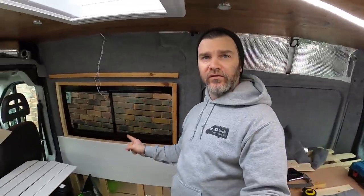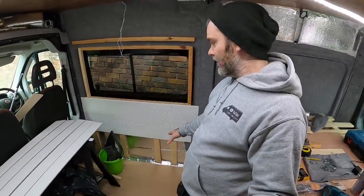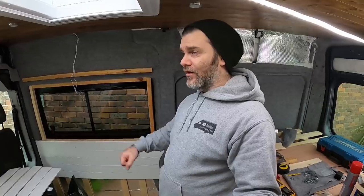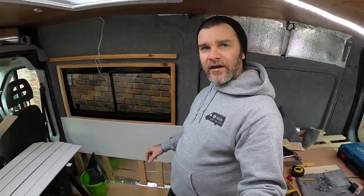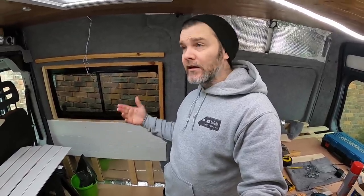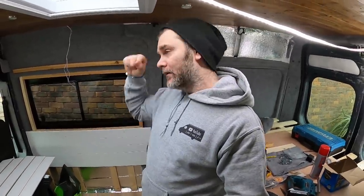The plan for this window surround - I'm not sure how it's going to look but we have a plan. Technically I wouldn't have to clad any lower than that because the sofa is going to be down there, but I don't want to cut corners. I want to do this van as nice as possible - have it so that when you look into the cupboards or into the storage in the sofa, it looks finished, doesn't just look like silver Reflectix. If it's your van you might want to cut corners to save weight and not be fussed about the inside of cupboards. But I'm selling this vehicle so I want it to look as nice as possible and go the extra mile. So we're going to clad all the way down to the floor, even though most of it's going to be inside the sofa.